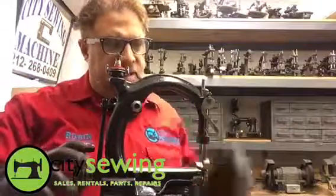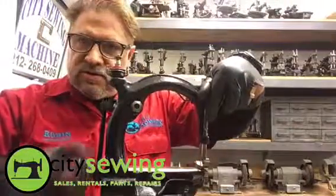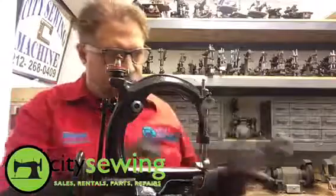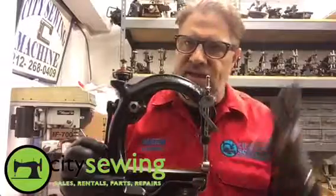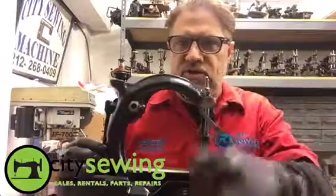It should be good. The machine is running nice and loose, as you can see. So we're just going to put it on the sewing table now to drive it a little bit and make sure the machine is 100% working, and then that would be it. So we're going to show you after, okay?